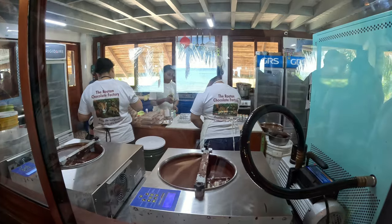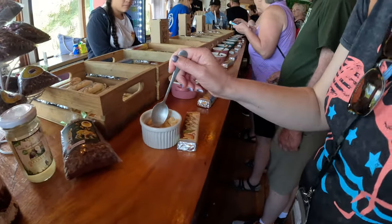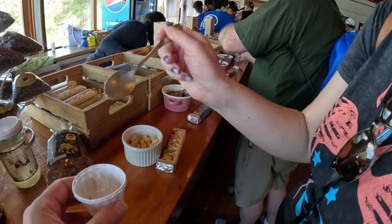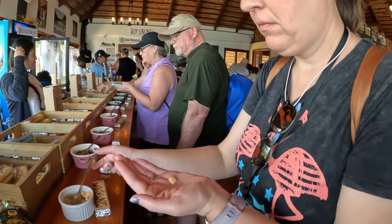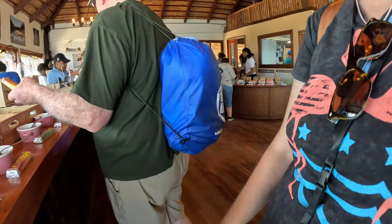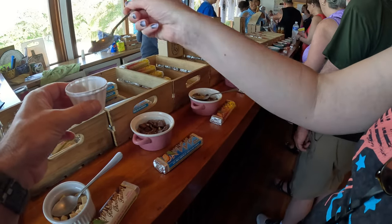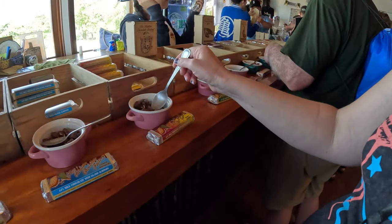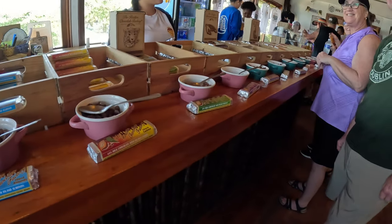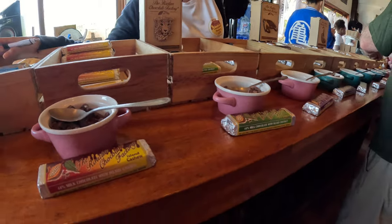Have a nice view. Yeah, definitely. You need to drop one in. Oh yeah. That's a good one. Nuts milk chocolate with island almonds. I don't like almonds. I'll get you one with an almond. You get one more? Cashew. That's coconut. That's just milk chocolate. So all of these are milk chocolate samples, and from here down, dark chocolate samples. So you're welcome to try them all.